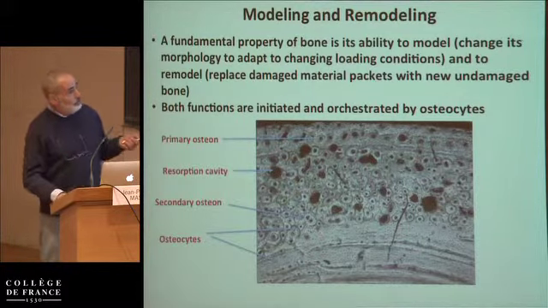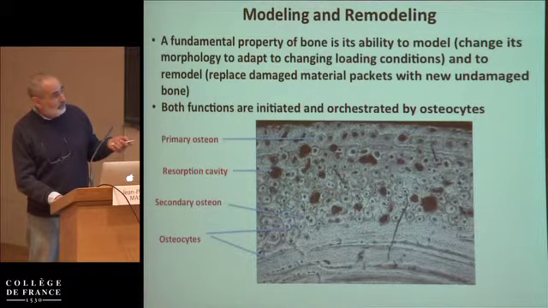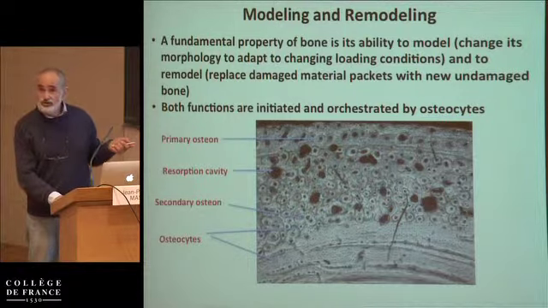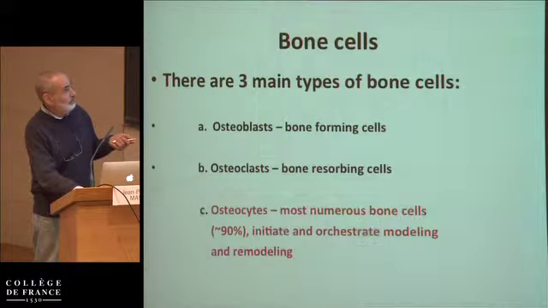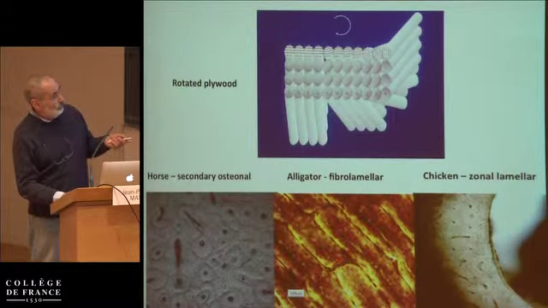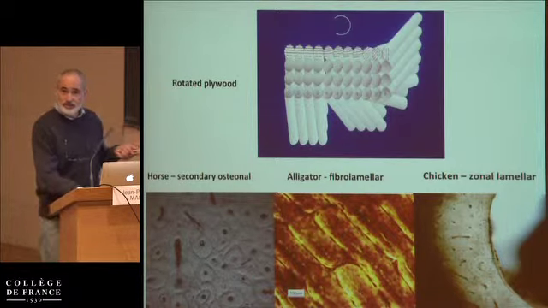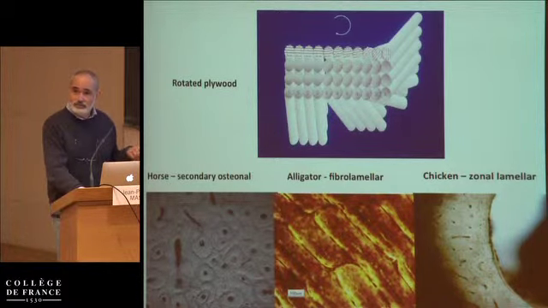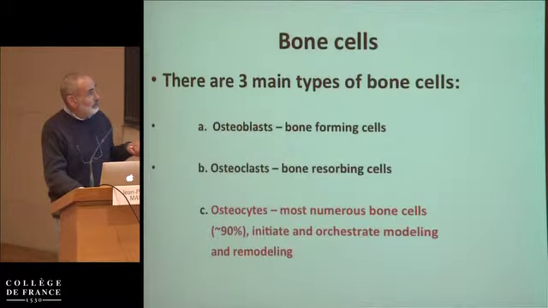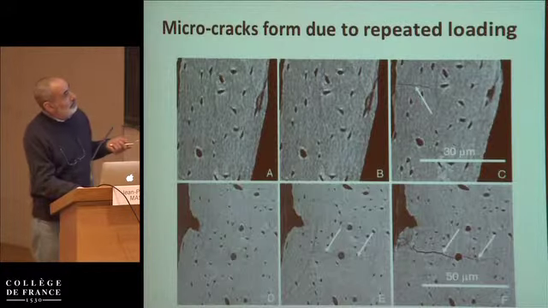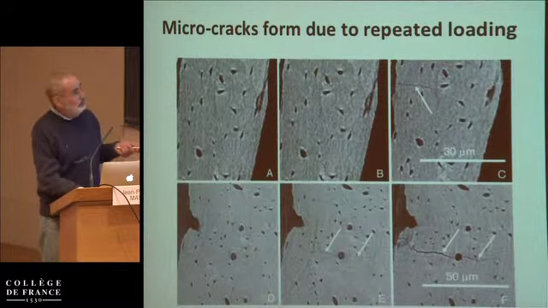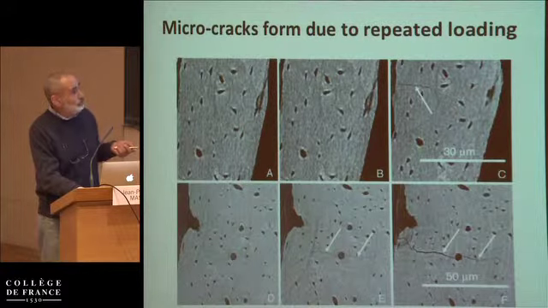If you look here, you can see, and I should have mentioned this before, all these little black dots, they're osteocyte lacunae. So you see, bone is really characterized, all bones, and that applies also here. See, all these are osteocyte lacunae, and all these. So bone has a lot of osteocytes. 90% of the cells in bone are osteocytes, and their function, as I say, is associated with remodeling.